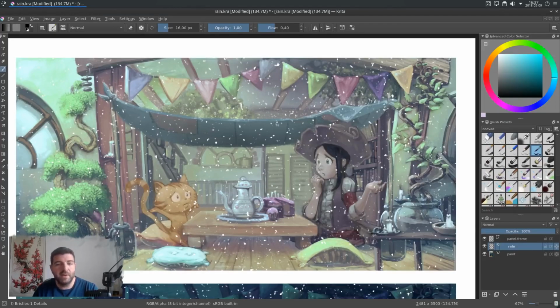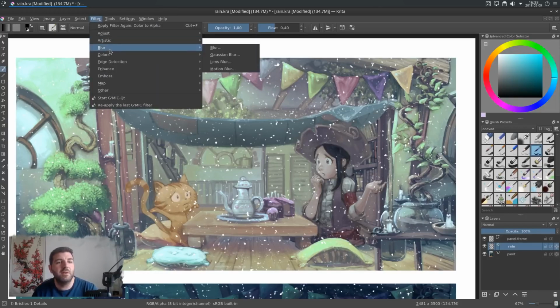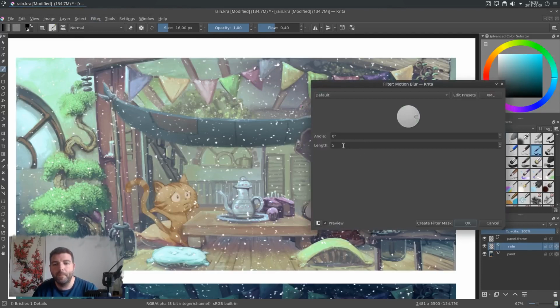So now I have my little white points in the air, and I just want to add motion to them. So Filter, Blur, and Motion Blur. I will add a bit more length, 60.